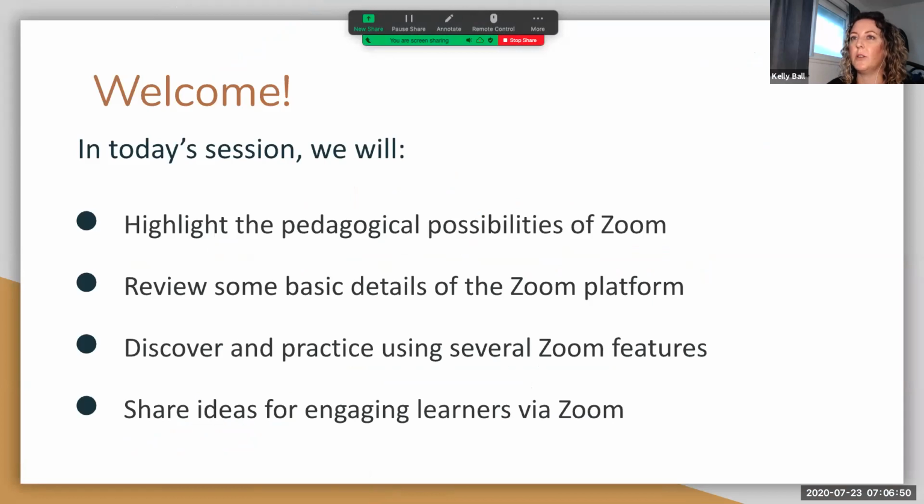Using and going over and then getting into testing out and demoing the different features. And then as we go through the presentation, if you have any ideas or wanting to know how to adjust things for your Zoom classroom, feel free to shout that out in the chat pod.